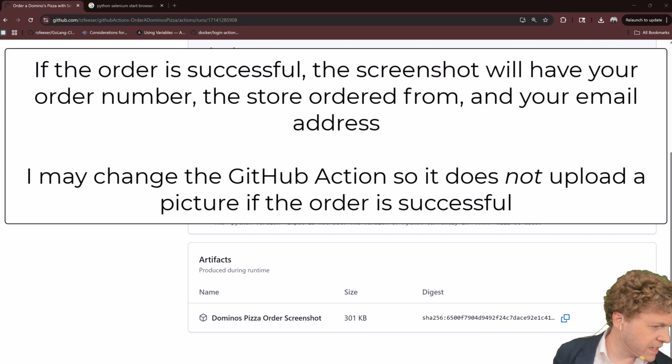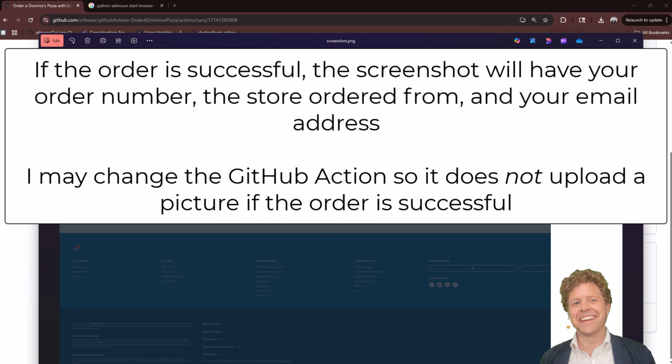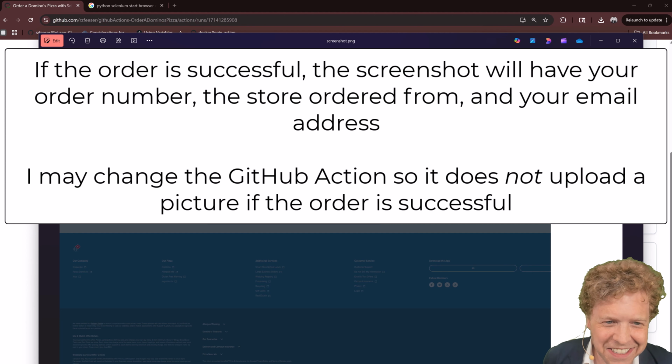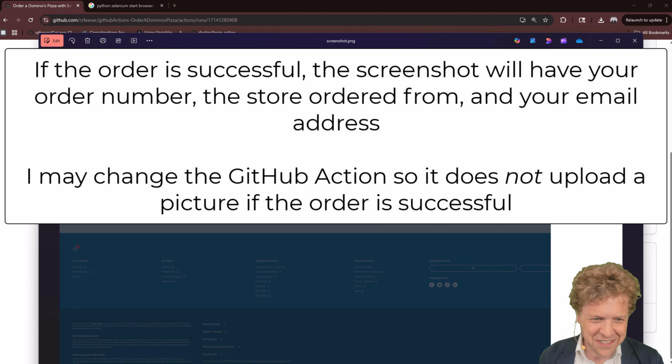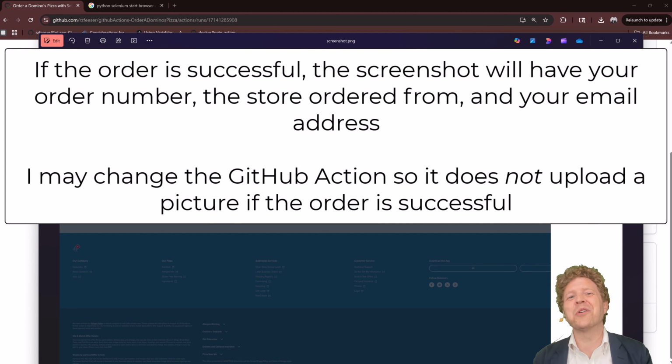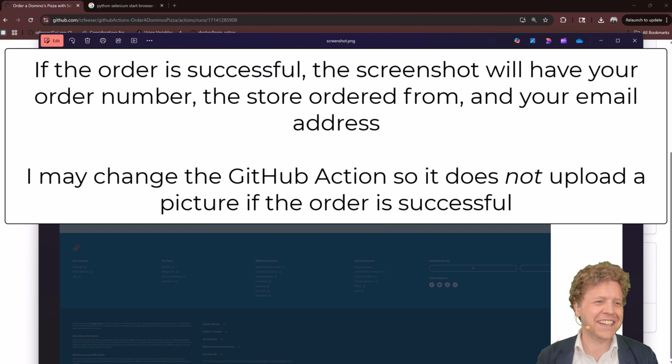And yes, look at that. It's grayed out because they want me to sign up for pizza rewards. But if you see in the gray, thank you for your order, I might have to fuzz that out for privacy reasons, but a pizza has been ordered. So you can order a pizza with GitHub Actions, a Domino's pizza with GitHub Actions.